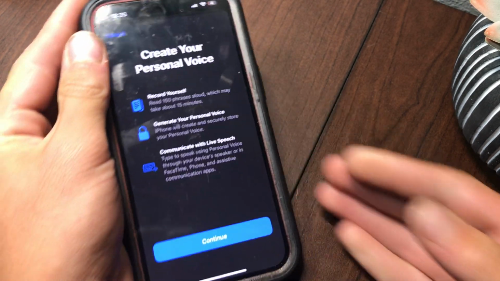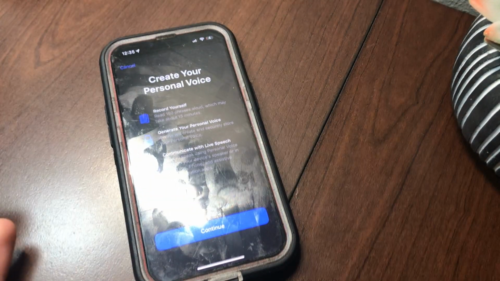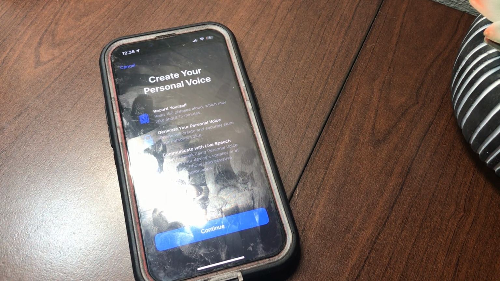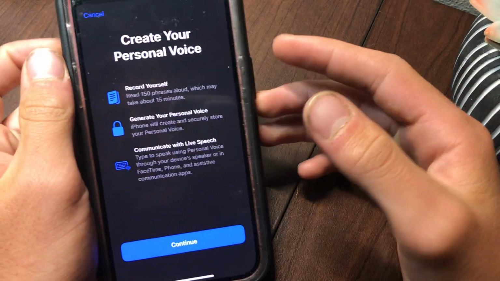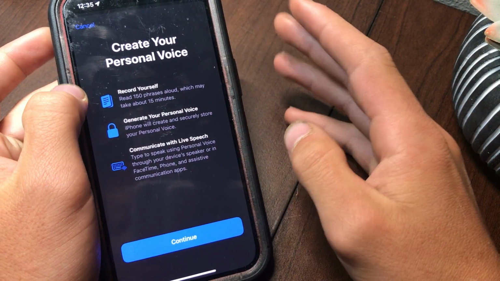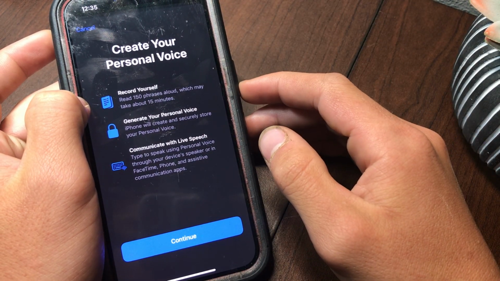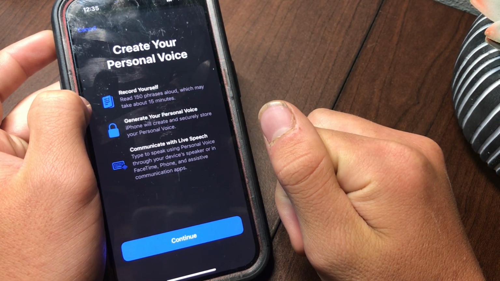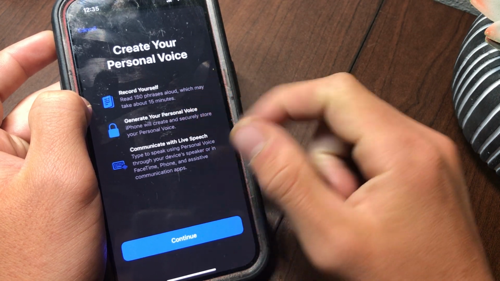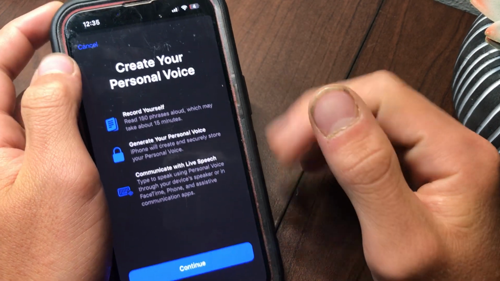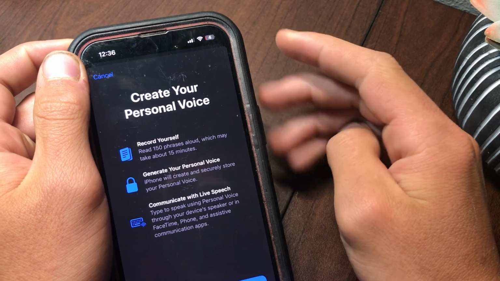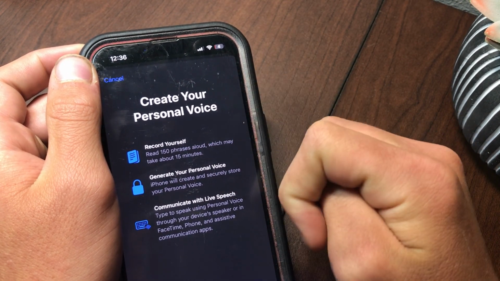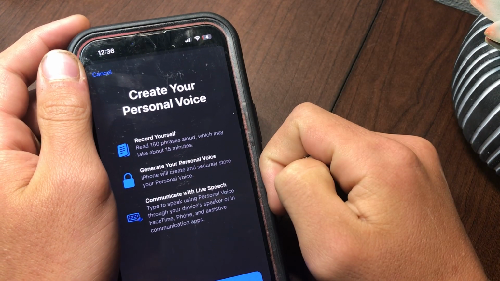So, but if people like, okay, how do I explain this? If you think you're going to lose your voice or something and never be able to speak again, you can say 150 phrases or words or read something, for 15 minutes and 150 phrases, and then it's going to create that. My thing is this: what if you actually broke your phone or erased your phone? You wouldn't have that anymore, and you'd never be able to hear yourself again. But other than that, it's still a cool feature to have on the iPhone.